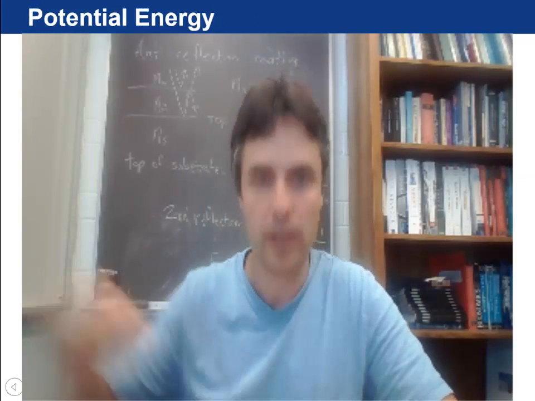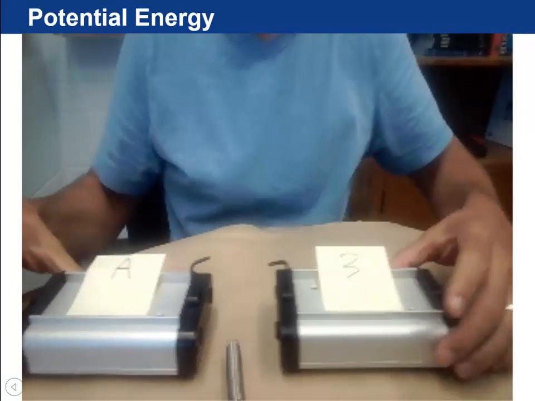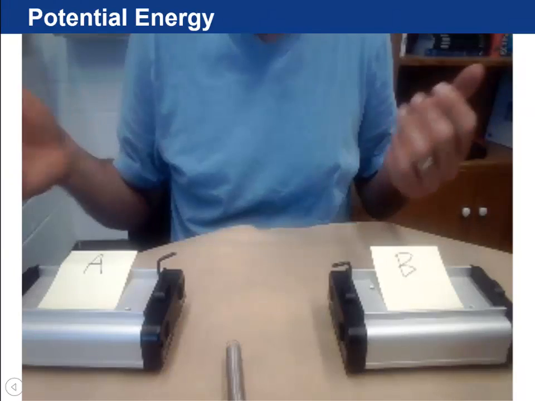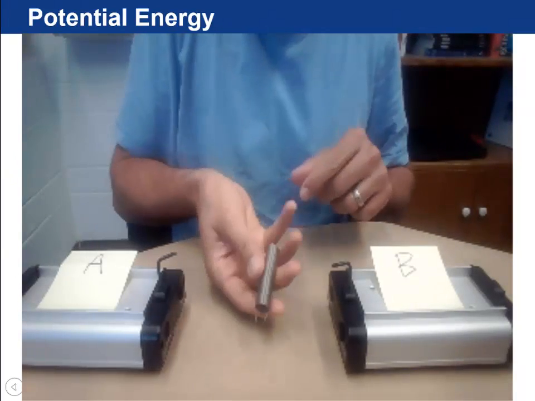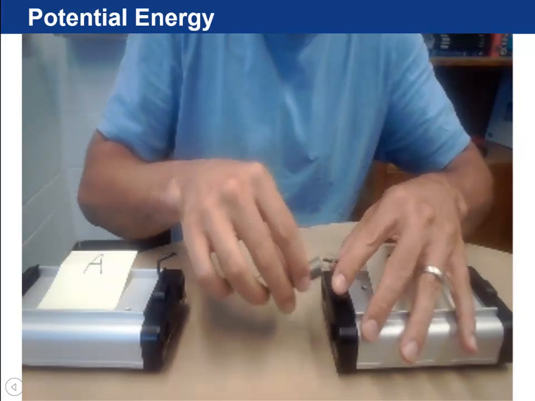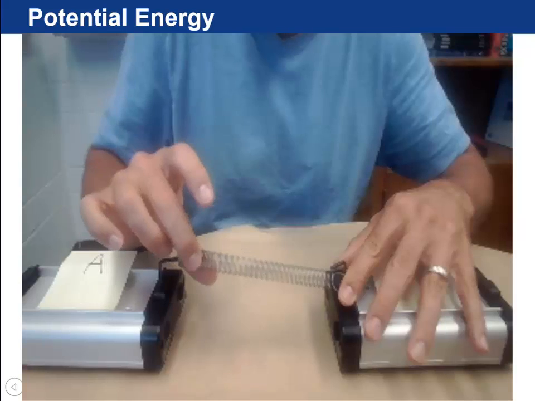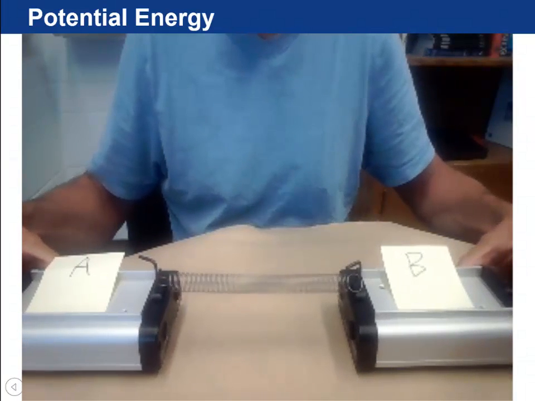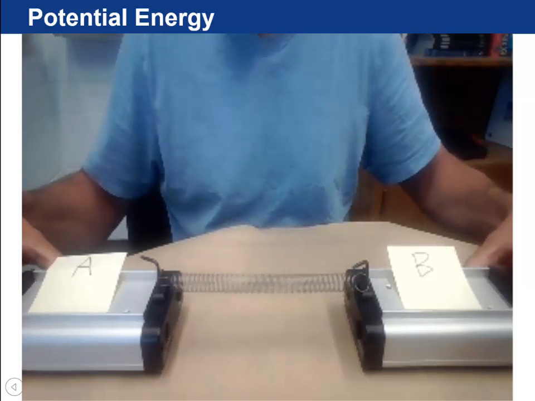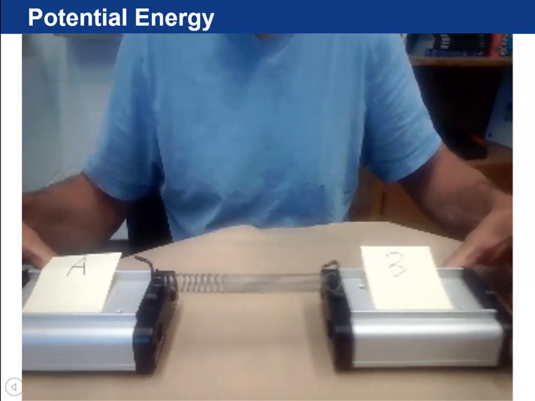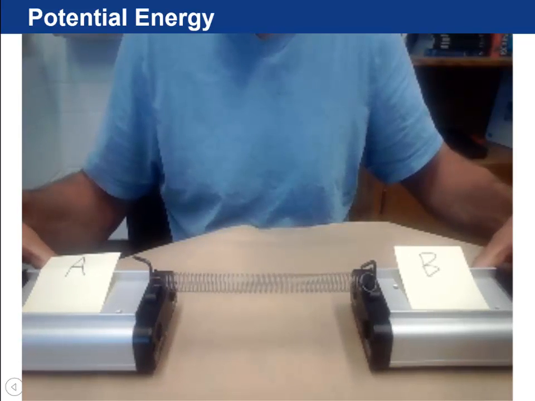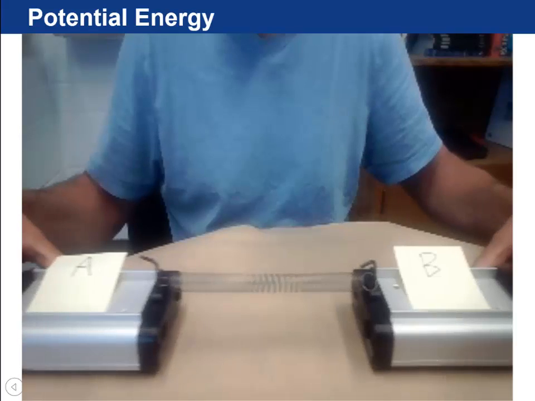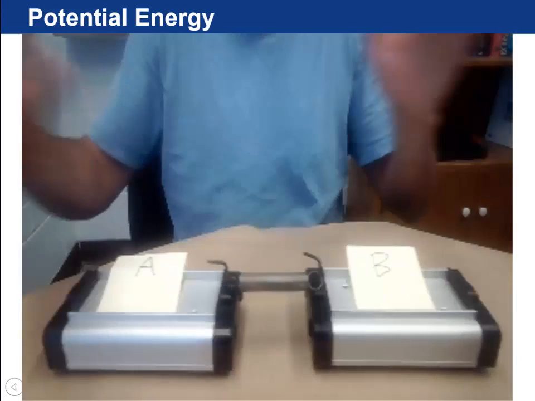Hi there. So I want to do a quick demonstration before we continue. What you can see here is I've got two masses, they're carts A and B. They have the same mass, and if I let them go, well, they just sit there, right? They don't speed up. If I take this spring, however, and I connect it around these two carts, now there's an interaction force between these two carts, and there's equal and opposite force. There's a force on A pulling it towards the right, a force on B pulling it towards the left, so that in each of these cases, the force will act in the motion of the displacement, it will do work, positive work on both objects, causing them both to speed up. So if I let these go, boom, they move.